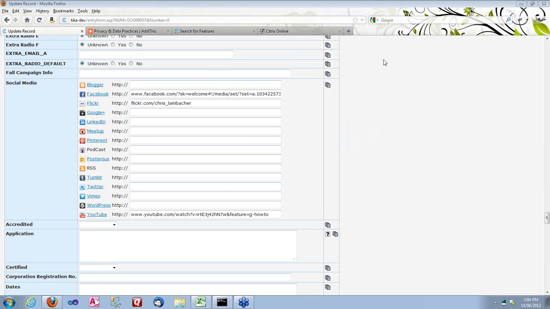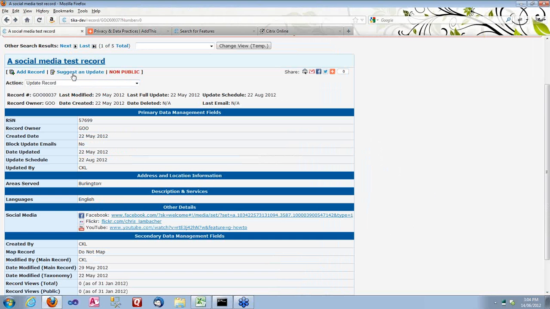So it's not a big blob of all of the social media fields that you then have to crawl through when you're processing the feedback. If someone, say, added a LinkedIn, it would appear right under the LinkedIn here, and you'd be able to click the update button and everything. It works just as if these were all individual fields, okay? So the feedback form is not just a big blob.